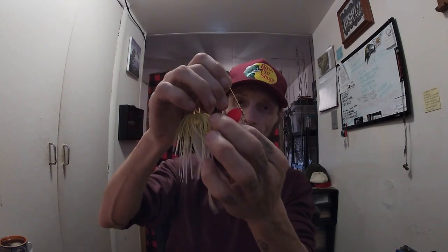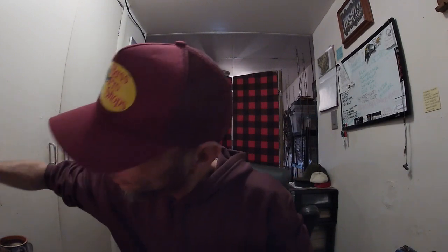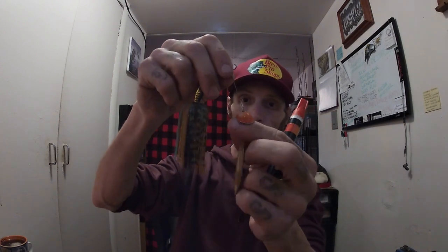I was going to go out today and throw some around, but we have 50-mile-an-hour wind gusts. You should have seen me when I got home trying to anchor down my boat cover — it looked like it was going to pick my boat up off the trailer and take it down the road. The more muddier the water, the orange kicker blade always comes into play. You can either buy them like that or go get an orange paint marker and do your own — that's what I do.